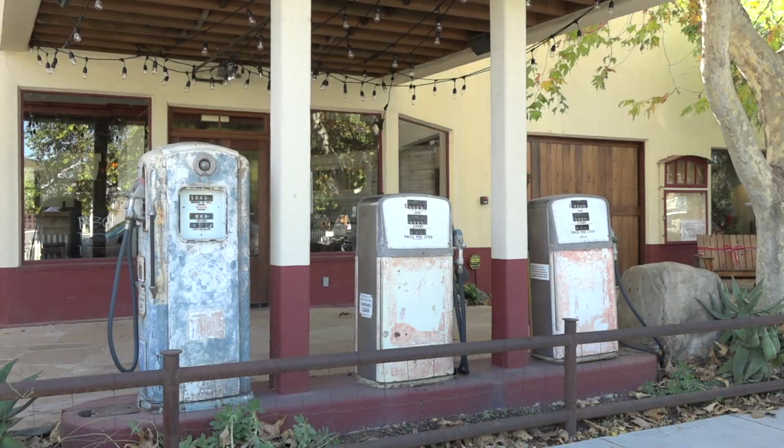Conrad, James, thanks so much for having us out today at the Station in Los Alamos. Please tell us about your space. Well, this is a 1926 gas station originally. 1926 gas station. Correct. So coming into the 2000s, it got retrofitted, and it went from just a gas station and service station to now a place to fuel up with great food, great wine. Conrad doing all the cooking, moved down the street from his original operation here in Los Alamos. We're thrilled to have him.